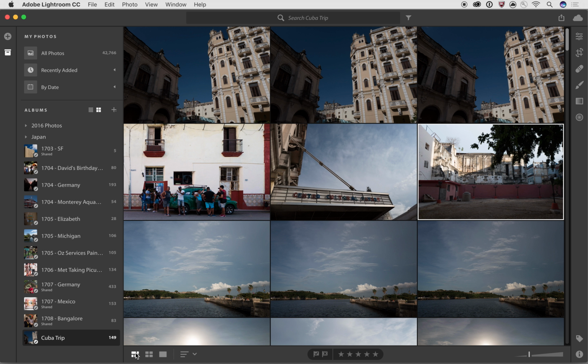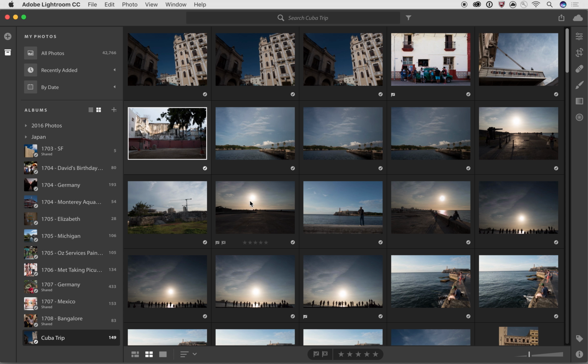Along the bottom, we've got two different kinds of grids that you can look at. Now, this is the photo grid, so it keeps each photo as large as possible. The next one is the square grid. And what's good about the square grid is it gives you a chance to see lots of information about these images. So if I flag an image as pick, or I rate it as a number of stars, you'll see those things showing up beneath the photo. So it gives you a quick visual way of being able to see which images you have picked and star rated.